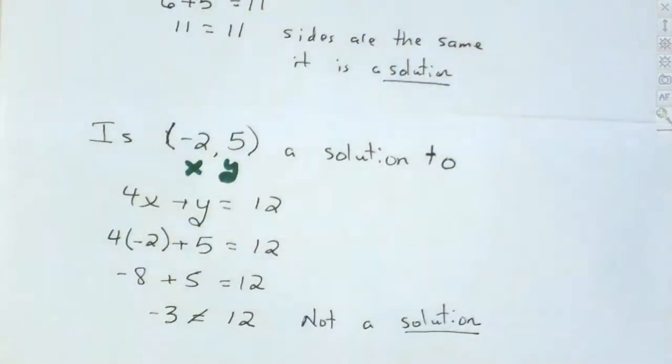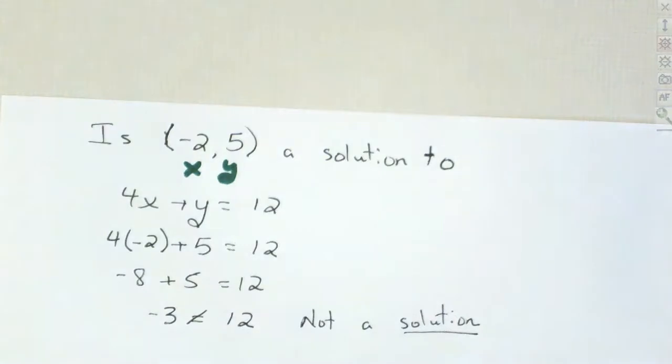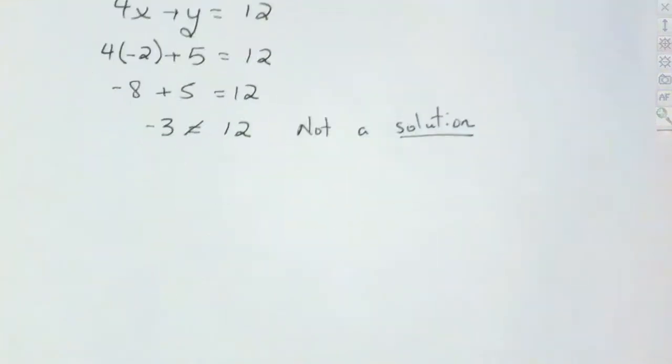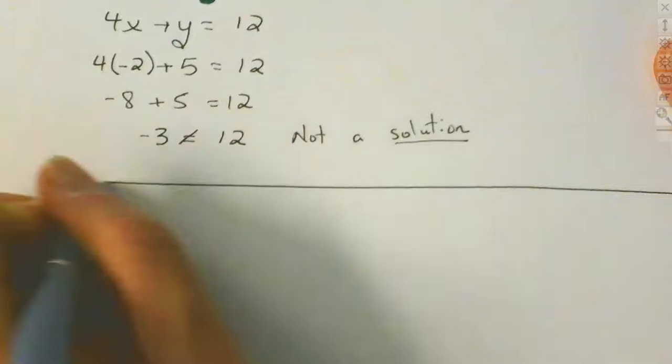Is everyone okay with what's a solution? So what does it mean if I give you an ordered pair and I ask you if it's a solution to an equation? You have to be able to plug it in and make the sides match up. So that's the difference between a solution and something that is not a solution.